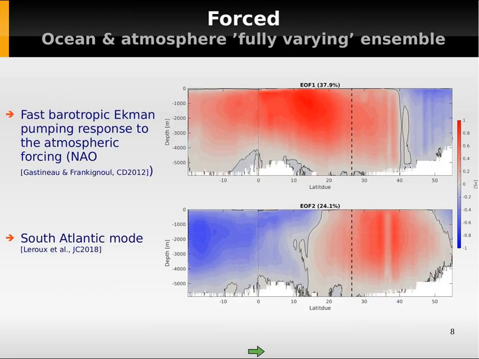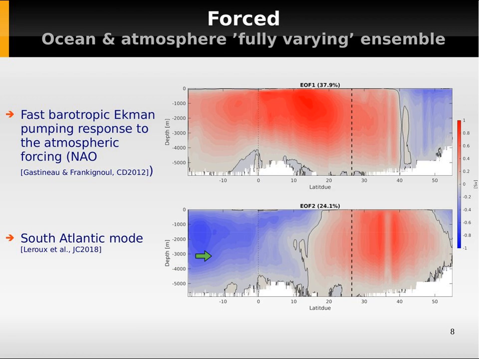For that, we use the principal component analysis. I show here the results of the first and second EOF computed for the forced signal. So we have a barotropic signature everywhere in the basin. In the first EOF, there is a change of sign at 40 north, which corresponds to the change of sign in wind and is associated with atmospheric forcing. And for the second EOF, we have the presence of a mode here in the south that originates from the South Atlantic and enters by the boundary.